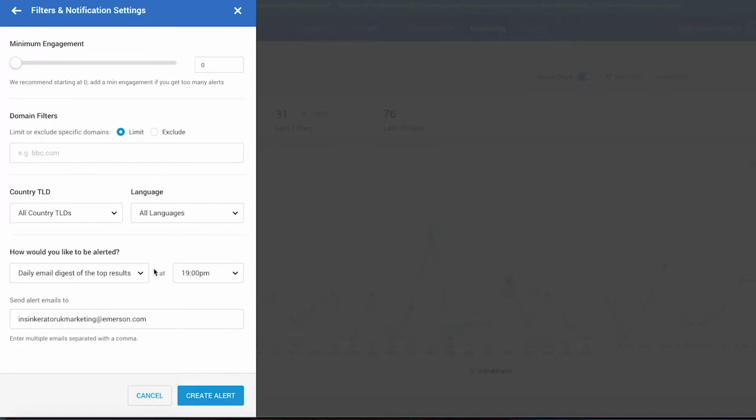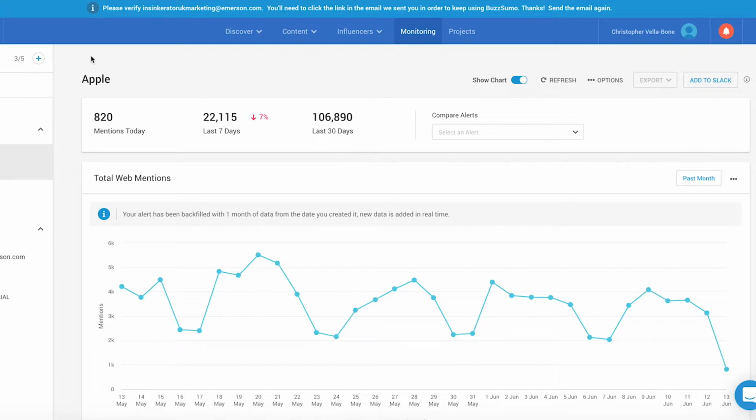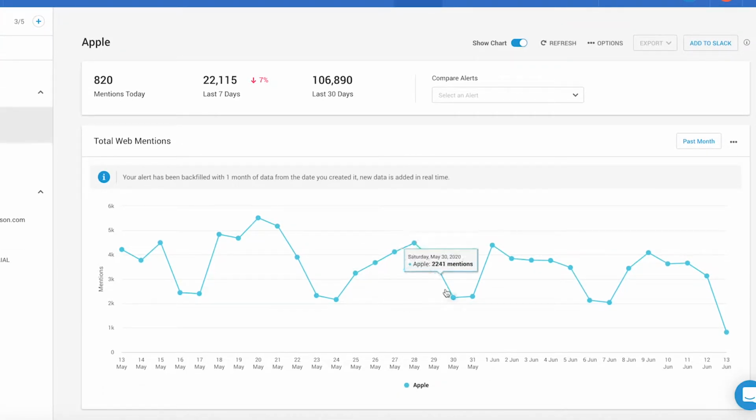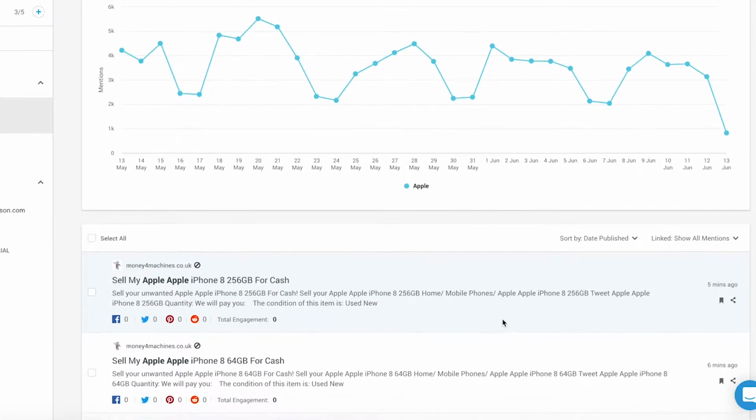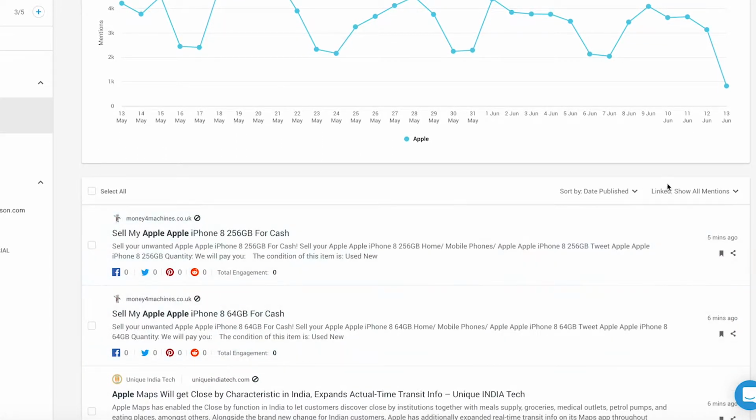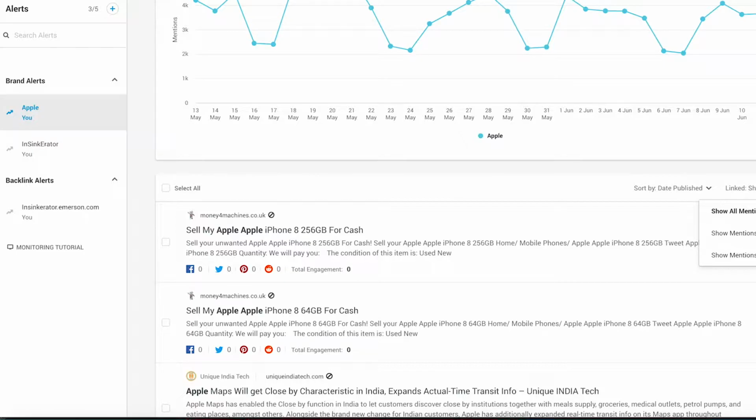And as well, you can monitor mentions of your brand. So if you want to know what people are thinking about your brand and what they're talking about on social media that's related to you, set up that alert and then you'll get a whole stream coming through every day, every week, every month, and you'll be able to see exactly what people are saying about your brand. And if there's anything negative, you can hop on that straight away rather than having a negative conversation going on about your brand and you don't even know about it and you don't even engage with those people.